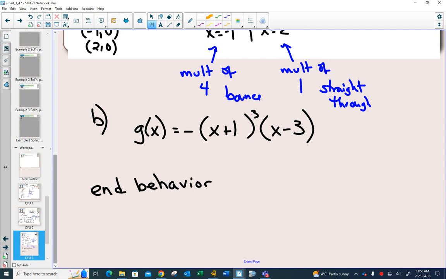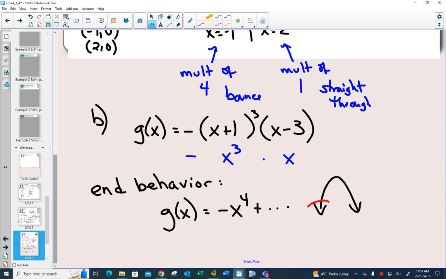But basically what is happening with the end behavior, we would look at each of these factors. Can you see there's one x here? There would be 3 x's here, x cubed, plus you have a negative out in front. Putting those all together tells us we have a negative x to the 4 graph. What does that mean for our end behavior? It's even, acts like a parabola, negative leading coefficient. There's our end behavior.